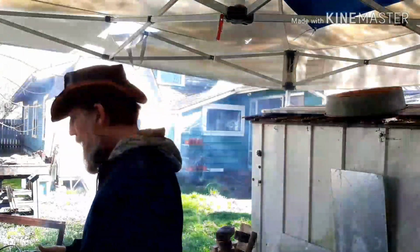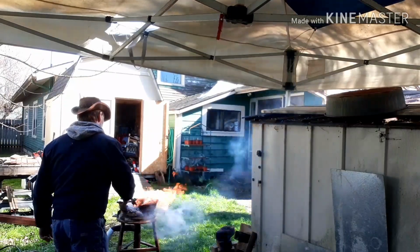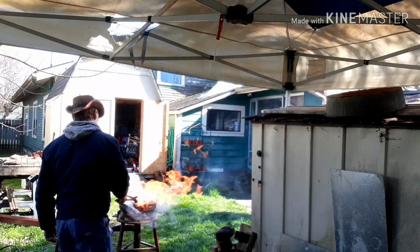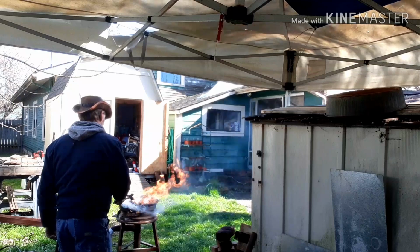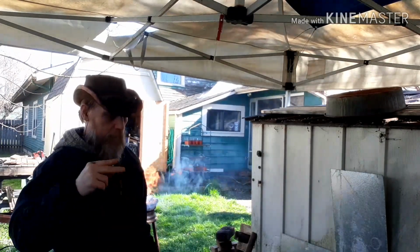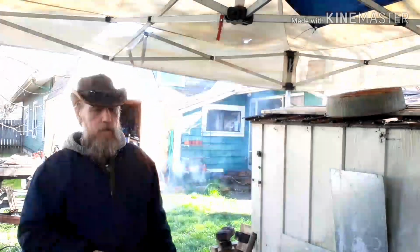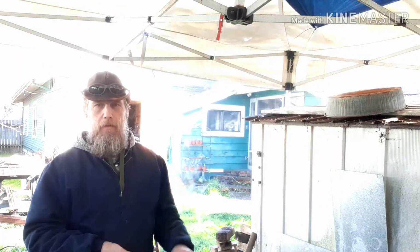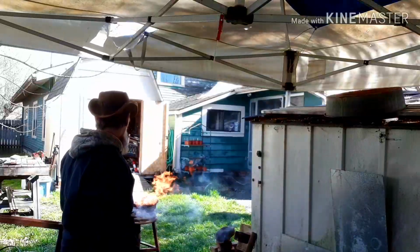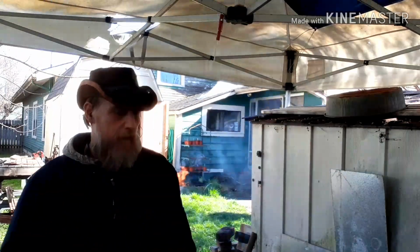Alrighty guys, so I got the fire warmed up. I got the piece of coil spring straightened out a little bit. And we're ready to work the tip in, bring it to a point more, and then do the double-sided offset so I have a piece of the blade. Let me adjust it down so you can see the anvil here, and I'll be right back.